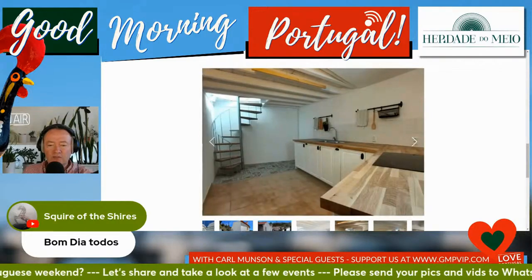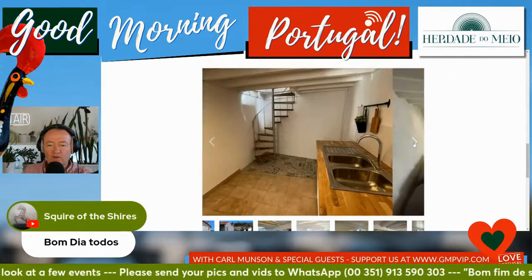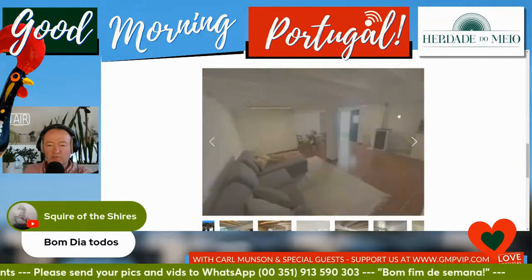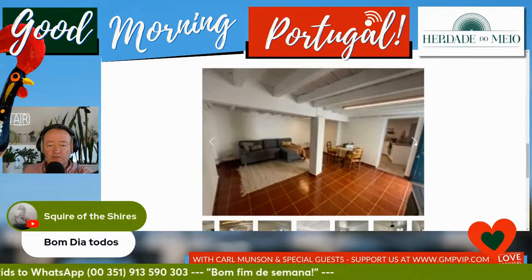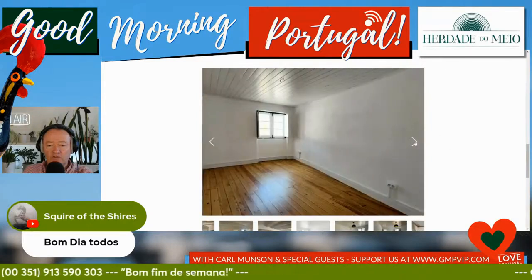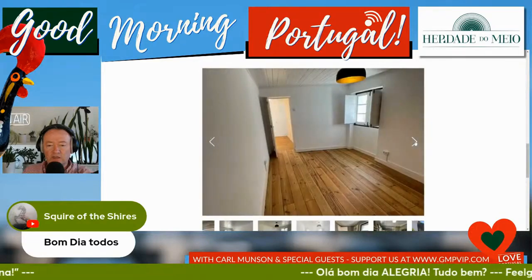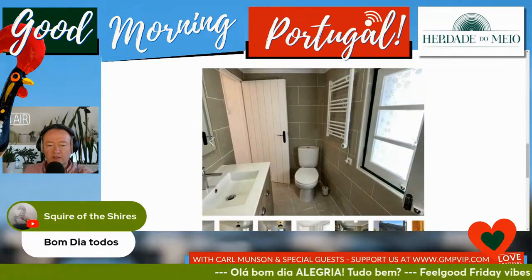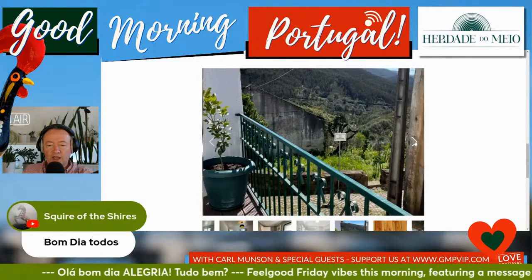Nice kitchen, as you heard, with that spiral staircase that's been specially made for the project. Isn't that fabulous? Very nice place — would make a lovely holiday home. There's your pellet burner. A nice place to live in the countryside if two bedrooms are enough for you — this is ideal. Lovely sanded wooden floors, and you'll get to see the view out over into the valley as well. Nice modern new bathroom and walk-in shower there.